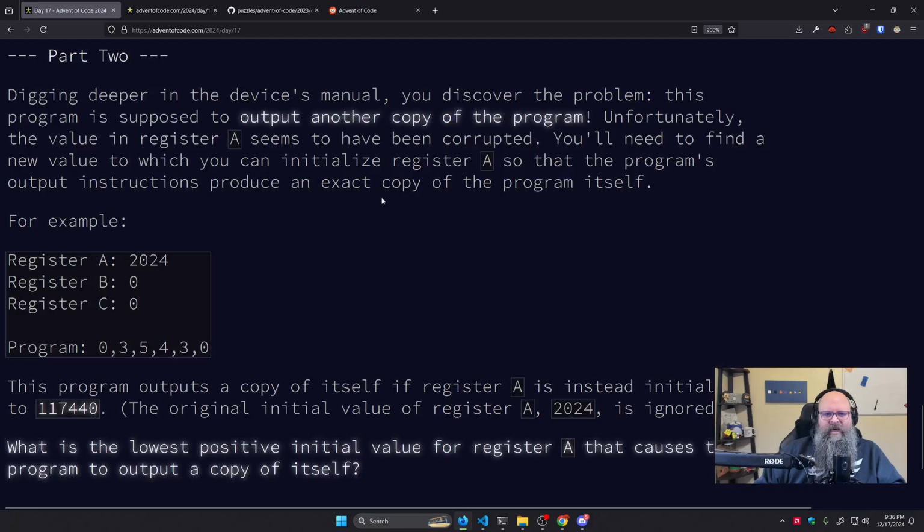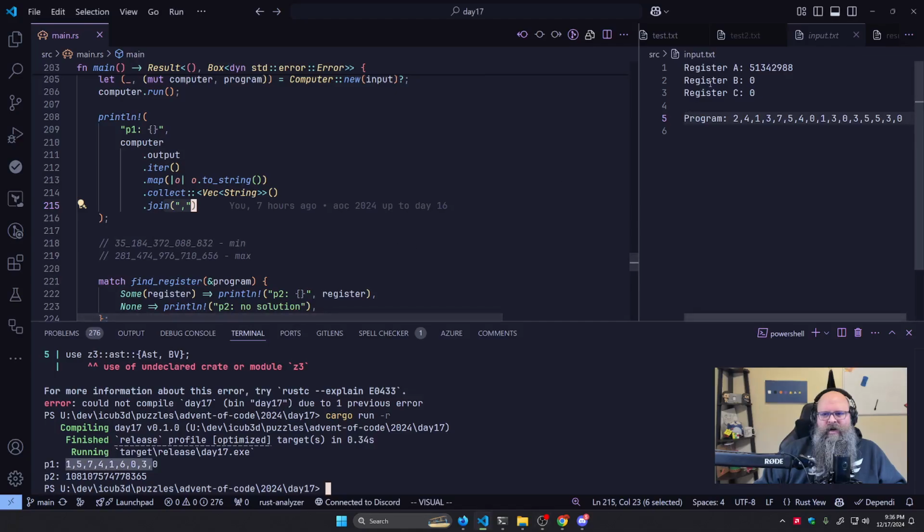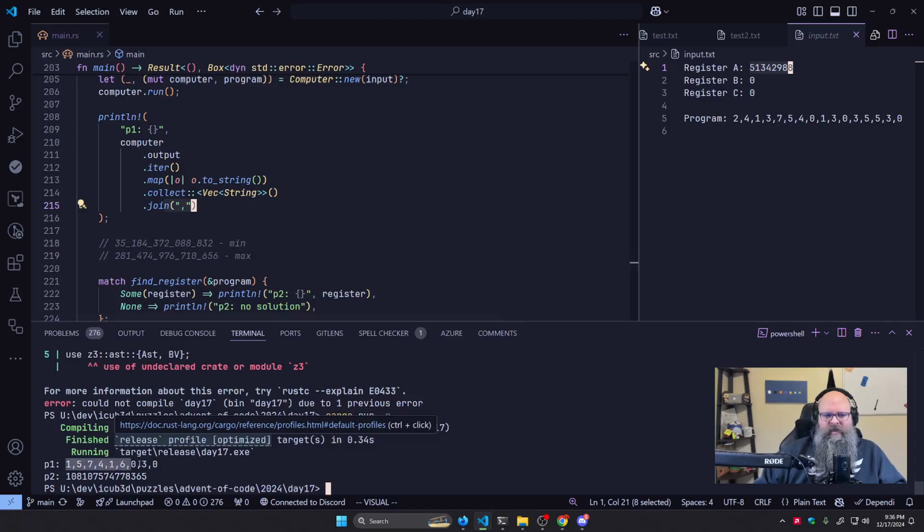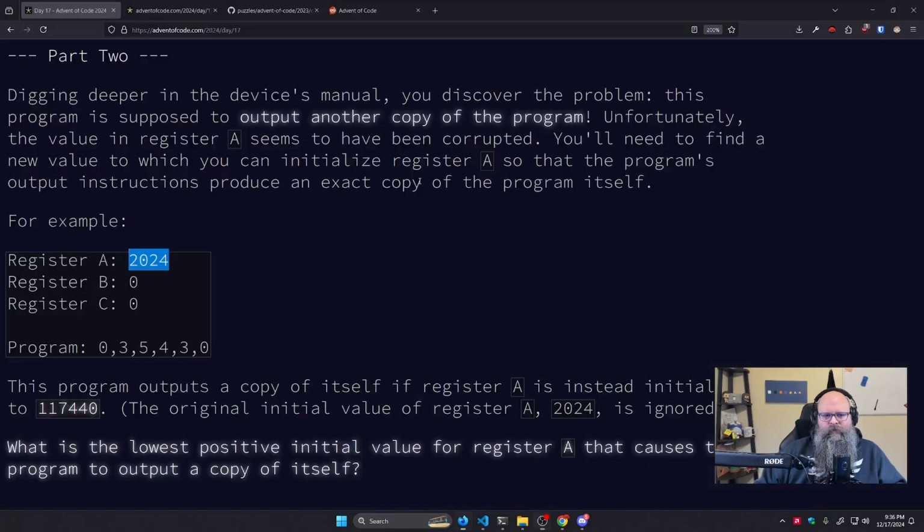And what it's saying is the initial value of A in your input is incorrect. This is my initial value of A that got me to this answer, and it says that's incorrect. It just doesn't work. What they want you to do is find an A such that the program prints itself back out.